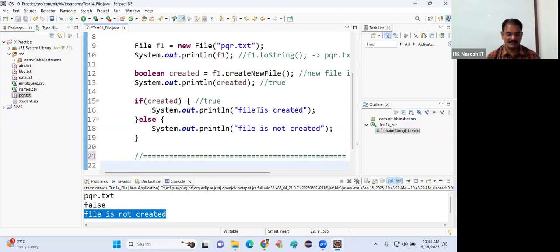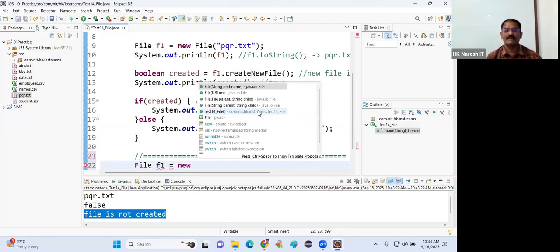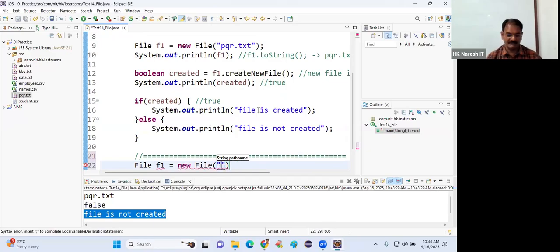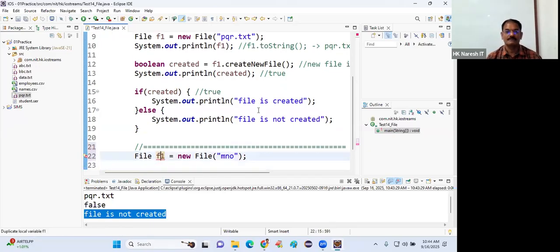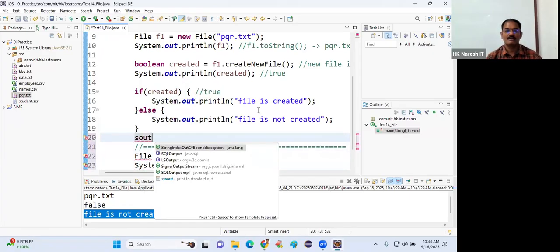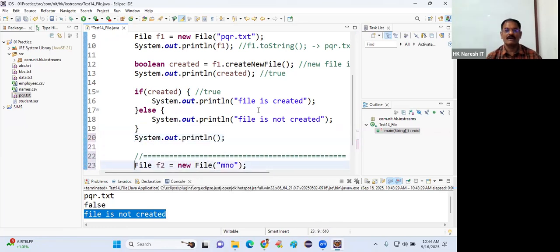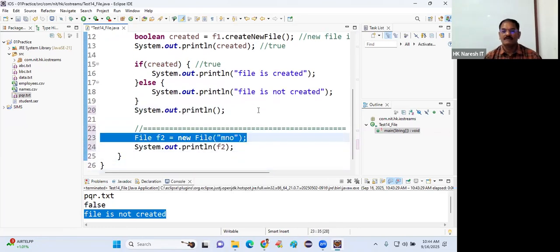Now let me try to understand directories. F2 equal to new File, and in double quotes I am giving MNO. Now tell me, System.out.println F2. What happened at this line? Is the directory MNO created in the present working directory?